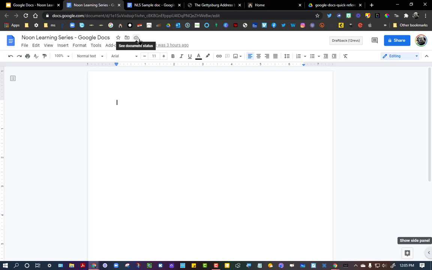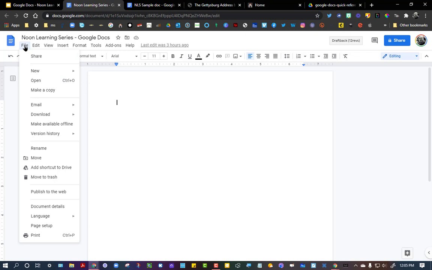Let's go ahead and take a look at some of these menus in here. Our first menu, the File menu. With anything else, there's always about 3 ways to do the same thing. So if I'm looking at this document here, the first thing in my File menu says Share. Well, I have a Share button right over here too. So again, always about 3 ways to make something.